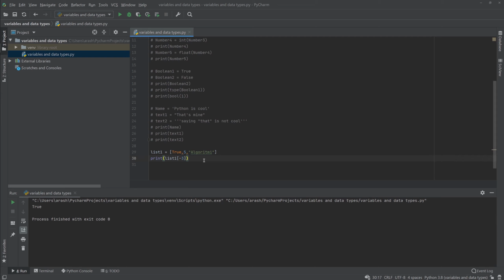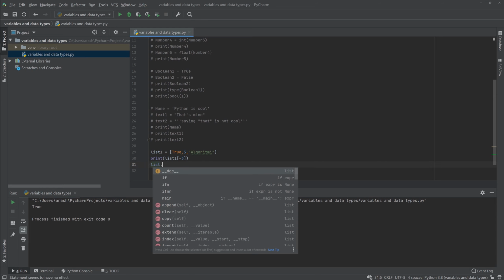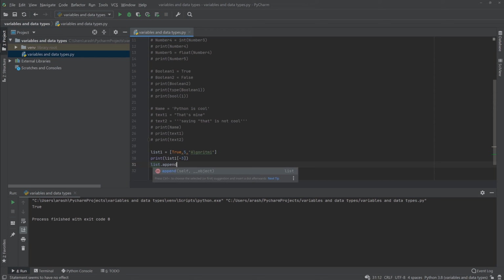There are also some kinds of things that you can do with the list. You can type in the name of your list, put a point here and say append if you want to append something into it. Let's say, for example, I want to add some other item into my list. I have created my list before and now I want to add some item into it. And then in those brackets, list.append, okay, list is list1, of course, right? List1.append. And in there, I'm going to just give in what item it is that I want to add.